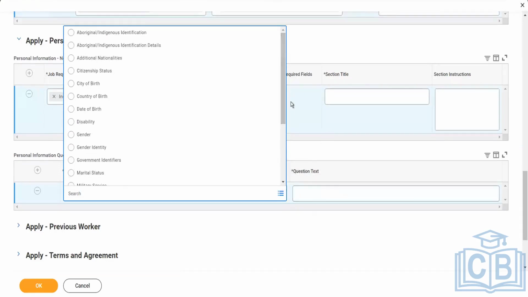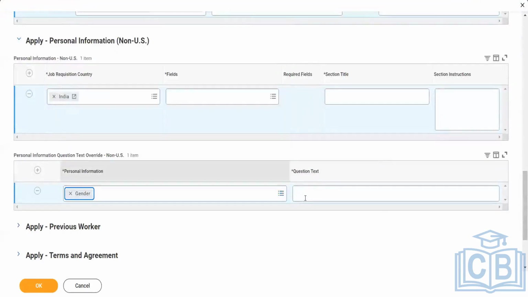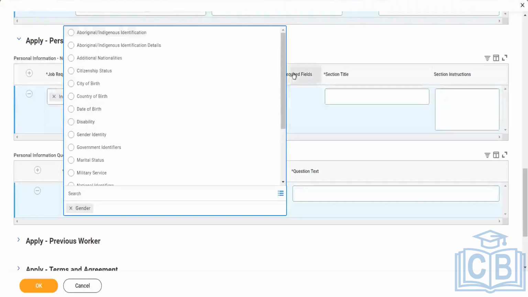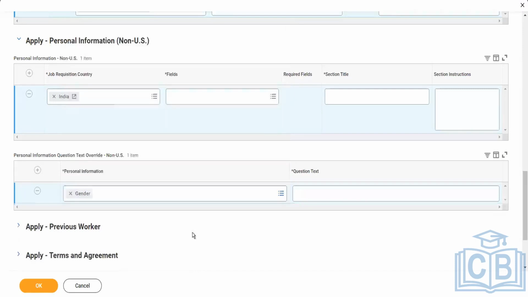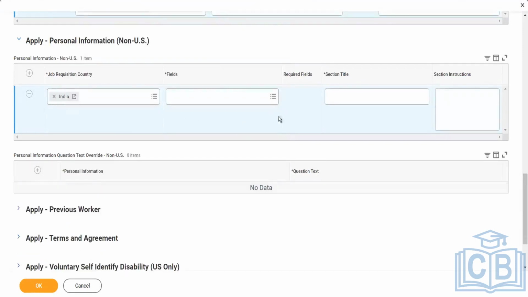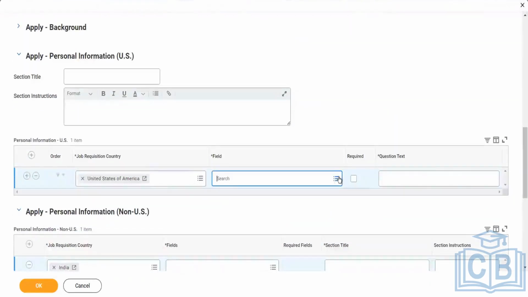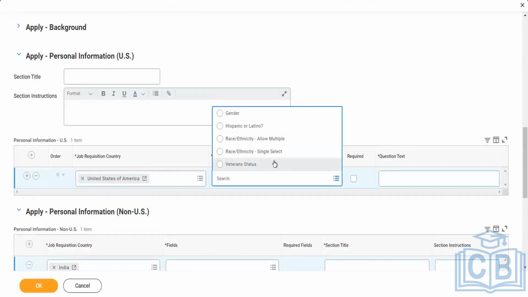The questions which we are going to ask would be mapped over here. If I'm selecting gender, I just need to mention, please mention your gender, and Workday will provide the option of female or male, whatever. So we just keep general fields only here. From an interview point of view, we don't have a veteran related field for non-US, whereas over here we have veteran status asked. Okay.